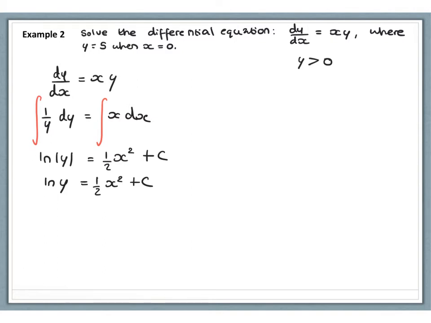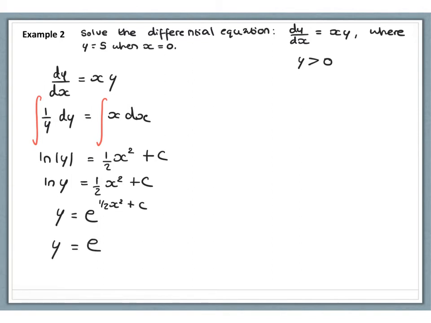Now, this is the general solution, but quite often we are required to format it in a particular way. So I would like to write this in the format y equals, making y the subject, so I'm simply going to take e to the power of both sides. So I have y equals e to the power of a half x squared plus c. Now, what you will see in many differential equation questions is that there are simpler ways of writing answers like this. So let's have a look at what I could do with this.